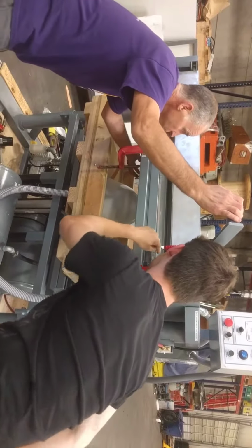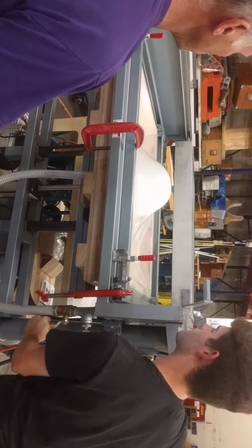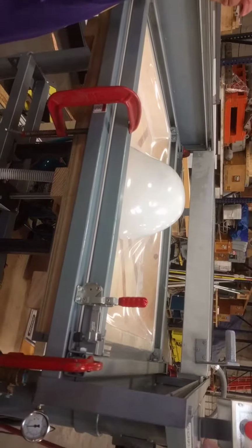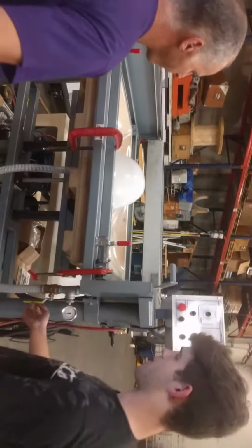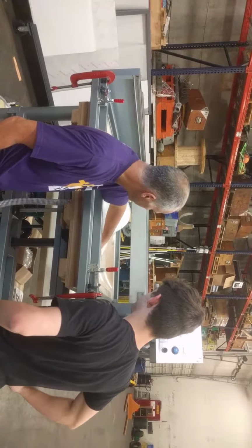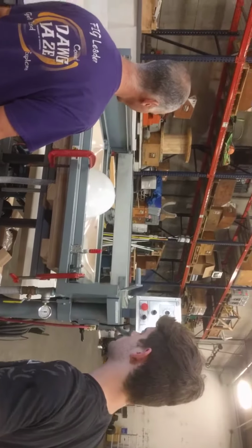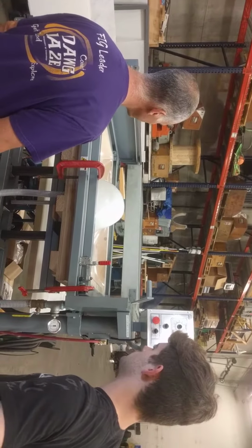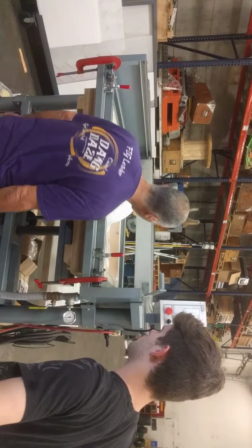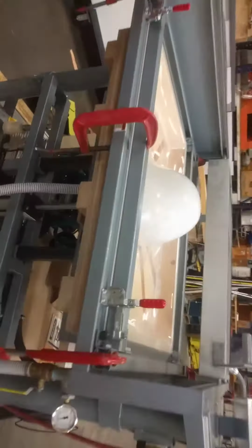Yeah. Well, that looks pretty good. Here's some bubble stuff happening. Okay, let's go. Suck down a little bit more. I don't know if somebody cut one of the thinner ones.